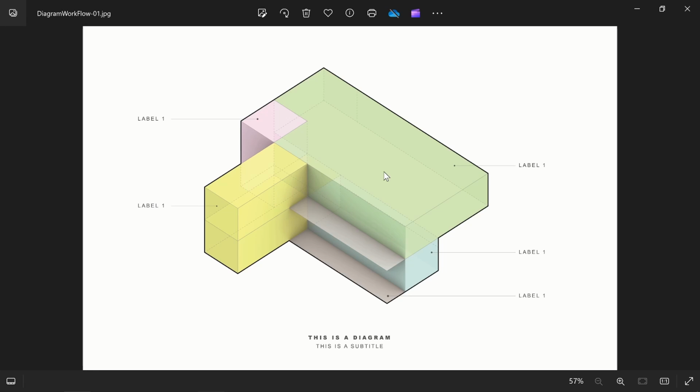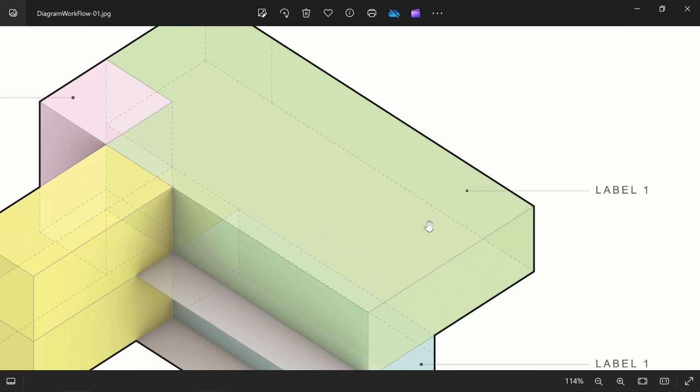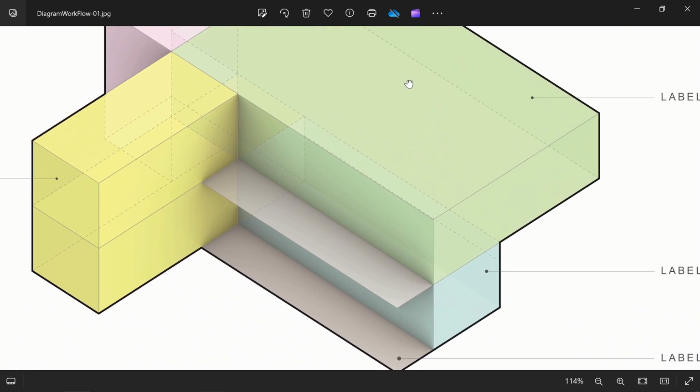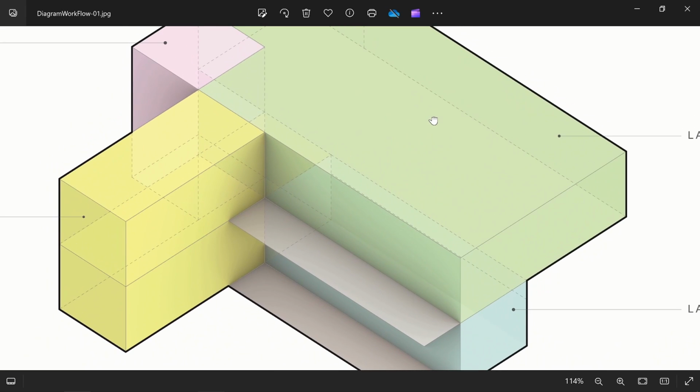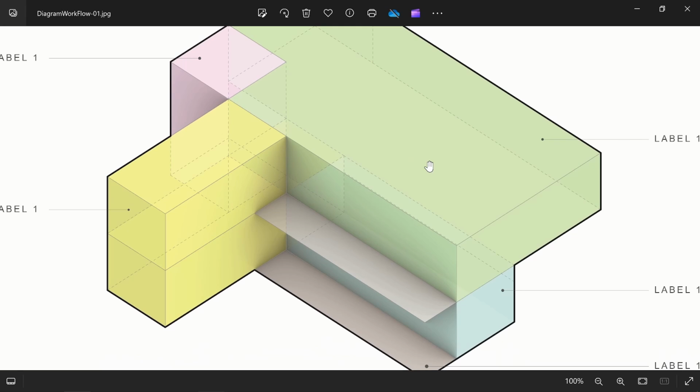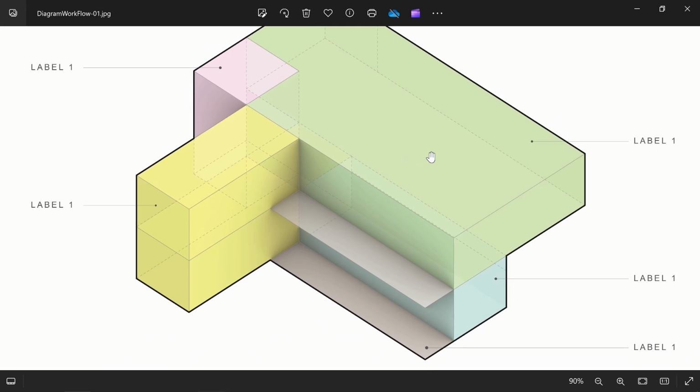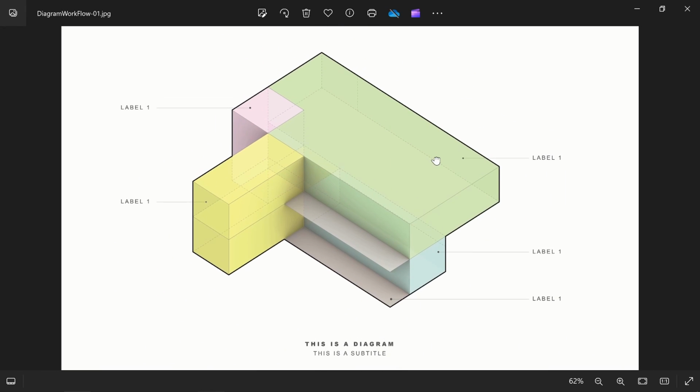If you're in a time crunch and it's a quick desk crit, for example, or a quick meeting with a client, you can just grab that screenshot you captured of the file and throw some labels on there and you're good to go. And so I just want to make sure that you see the complete process of how you can produce diagrams like this, which you can use in both an academic and professional setting.